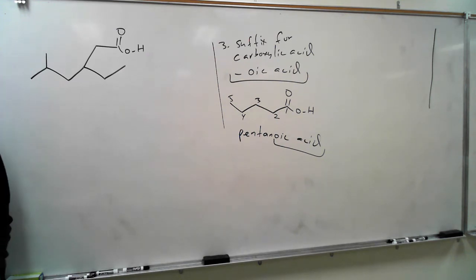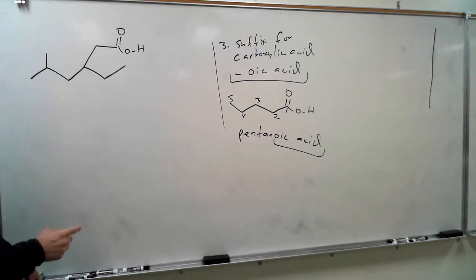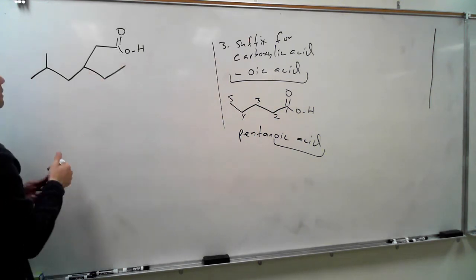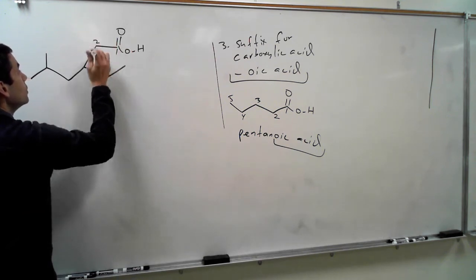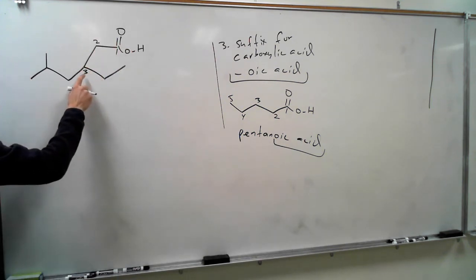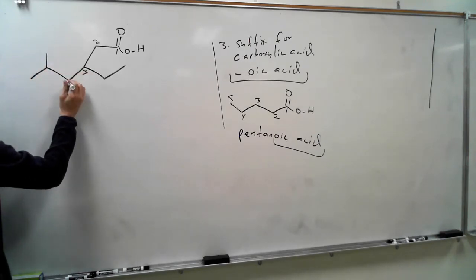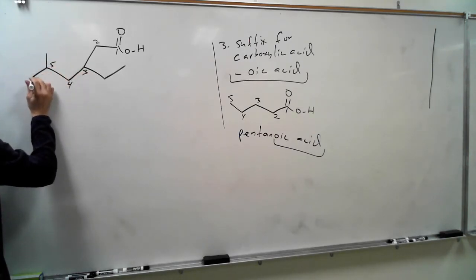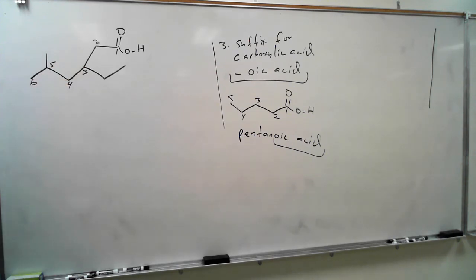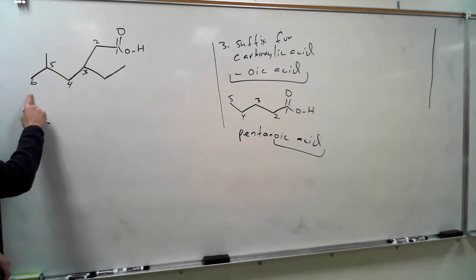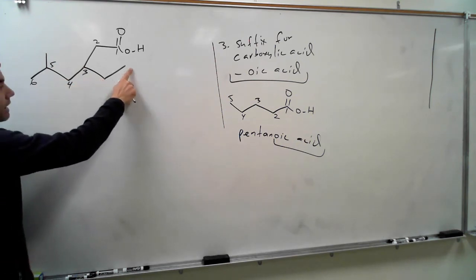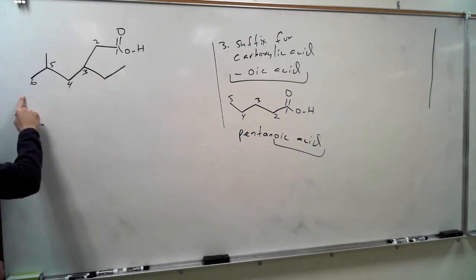So remember our first rule. First rule is what? We have to figure out the longest parent chain containing the carboxylic acid, right? And we know with the second rule is that we want the carboxylic acid to be number 1. So let's go ahead and we'll just start from here. This is number 1. 1, 2, we get to 3. And the question is, do we go 3, 4, 5, or 3, 4, 5, and 6? So we go this direction here, 4, 5, and 6. And we can see going this direction here is that we actually have a 6 carbon chain. If I went 3, 4, and 5, it wouldn't be the longest carbon chain. It's going this direction here.